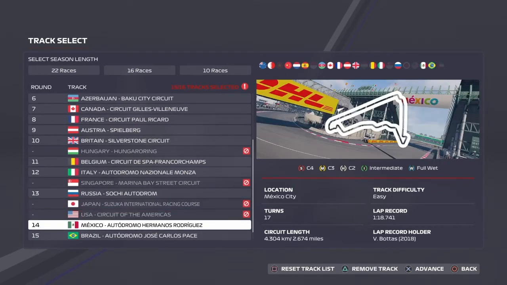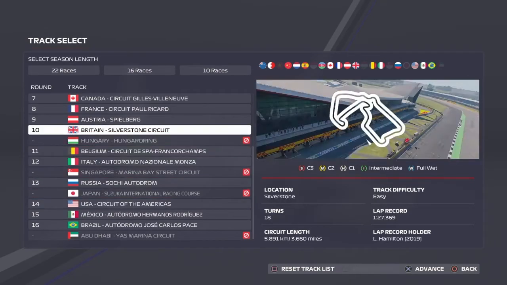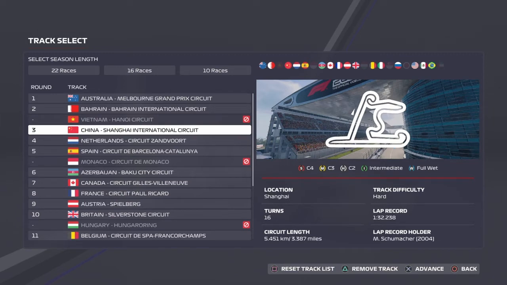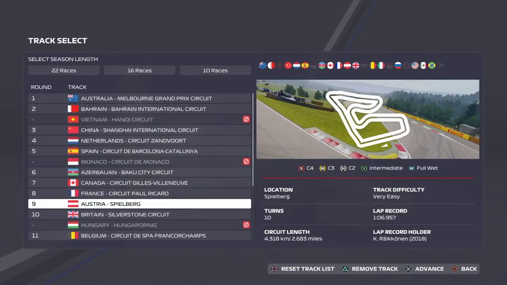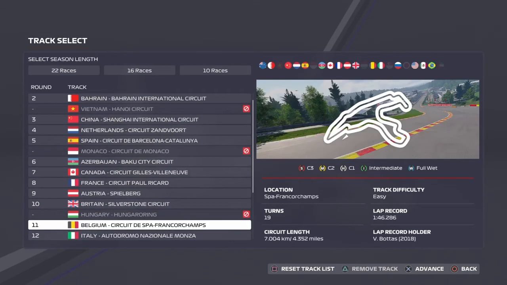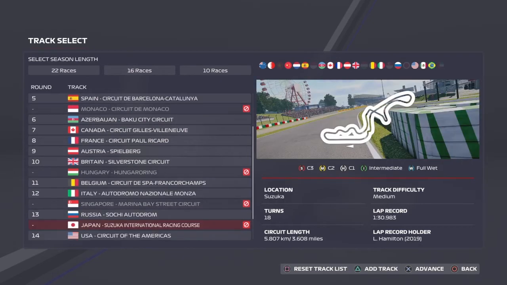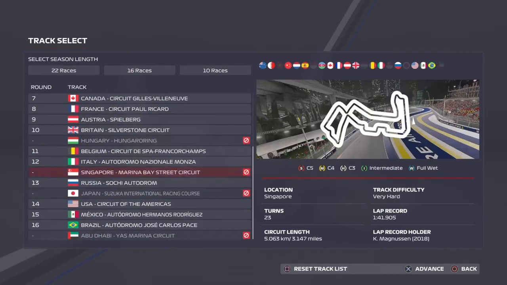I think we'll have a USA. So there we go. So that will be the calendar end. So the 6 races missing out this season: Vietnam and China comes back onto the calendar. Monaco misses out. Azerbaijan is back on the calendar. Hungary misses out for a 2nd season. Singapore misses out for a 2nd season. Russia is back. Japan misses out for the first time. And yeah, that is the 16 races we're going to have.